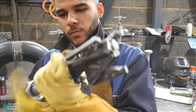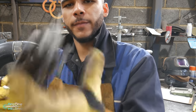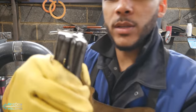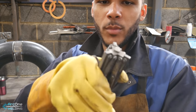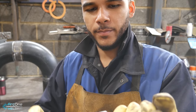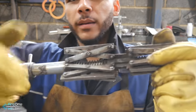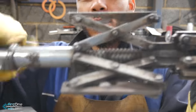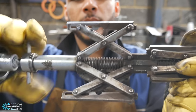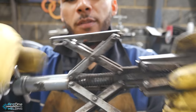Again, adjust it all the way closed. And this here can go into maybe 2 inch. I'm not too sure, but you might be able to get this into 2 inch. And then the second adjustment, you can see it growing even more on this one here. And this looks like it goes up to 4 inch.